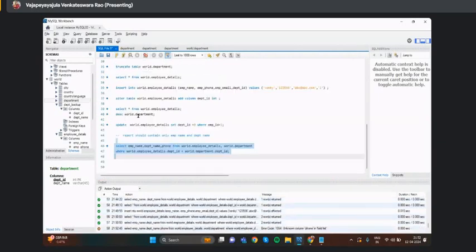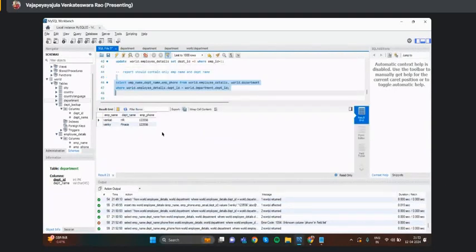If you see here, where is it? Phone. I don't have phone. What is that column called? EMP underscore phone, I think. Right. So if you execute this, you'll get all this. You can add all the columns of both the tables if required. Meaning, if the employee details table has 10 columns and the department table has 10 columns, you can add any of those 20 column names in this select query. You can give any of those 20 column names.